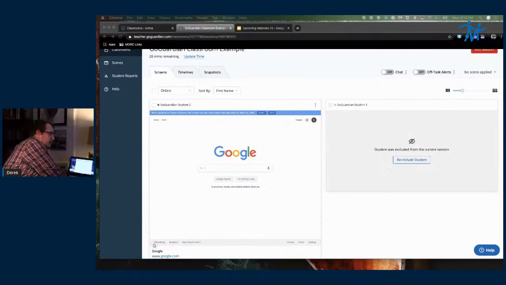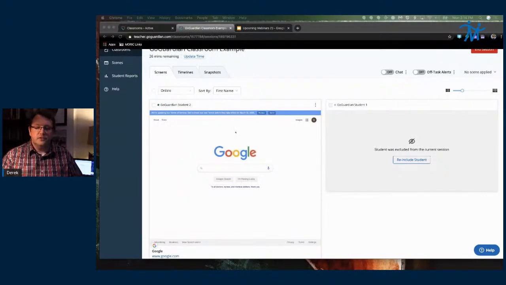So you actually have control of the content that your students are seeing at any given time. That's a really nice feature, is that you can keep them on task as you're doing that remote learning. You can just have your GoGuardian window up in the upper right-hand corner. And as you're talking, you can go in and guide those lessons for your students and keep them on task and tell them where you want them to go.